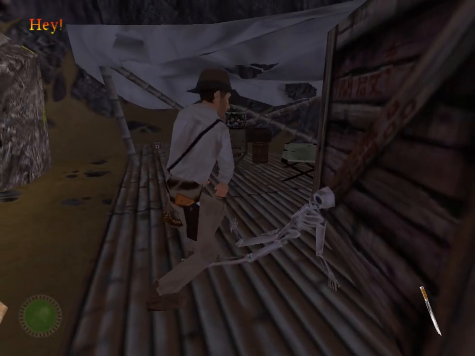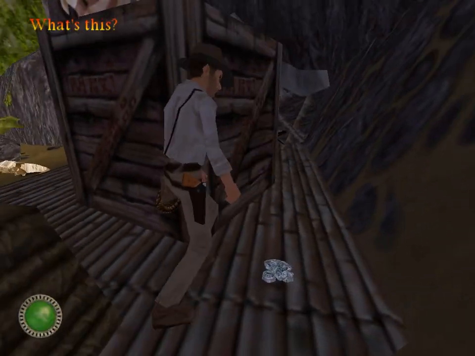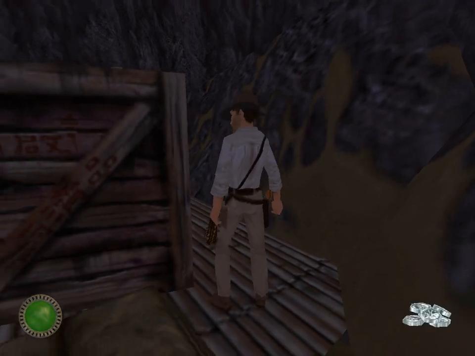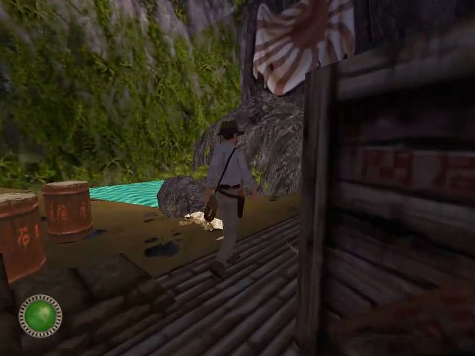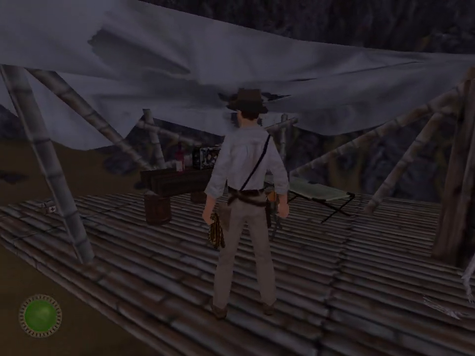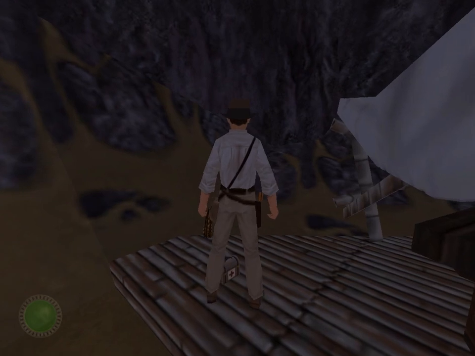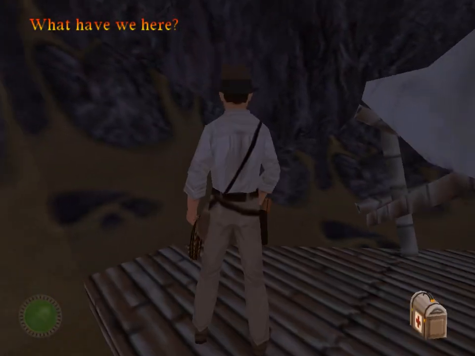Hey! A machete. What's this? So I mentioned last time that there was only one more level I didn't really like, and this is it. And it's not because of any aesthetic reason, and it's not because of anything other than one real thing. What have we here? A medical kit.